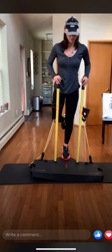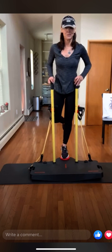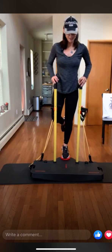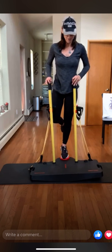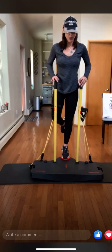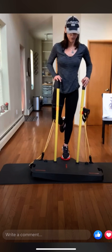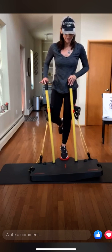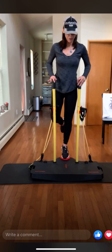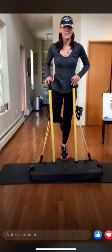Ooh, this is tough. I would say this is more of an advanced move, but I kind of like the fact that you can see how hard I'm struggling. So this is obviously where I need some improvement, right? How are you doing? I need feedback. Are you able to do this? Are you struggling like I am? Okay, I think I managed to hit it for maybe half of a second.